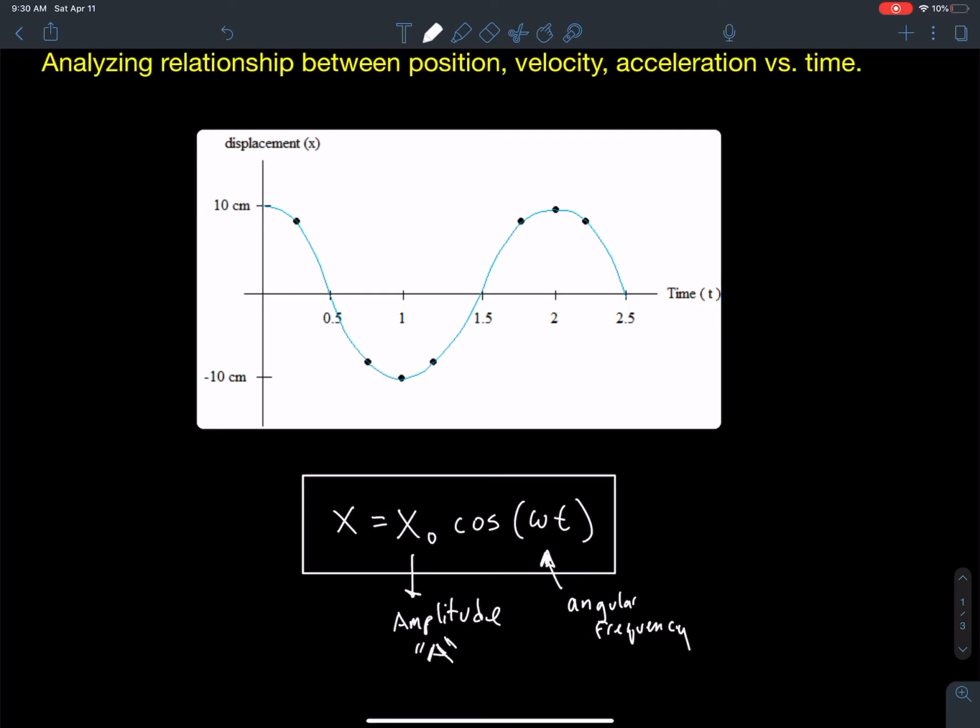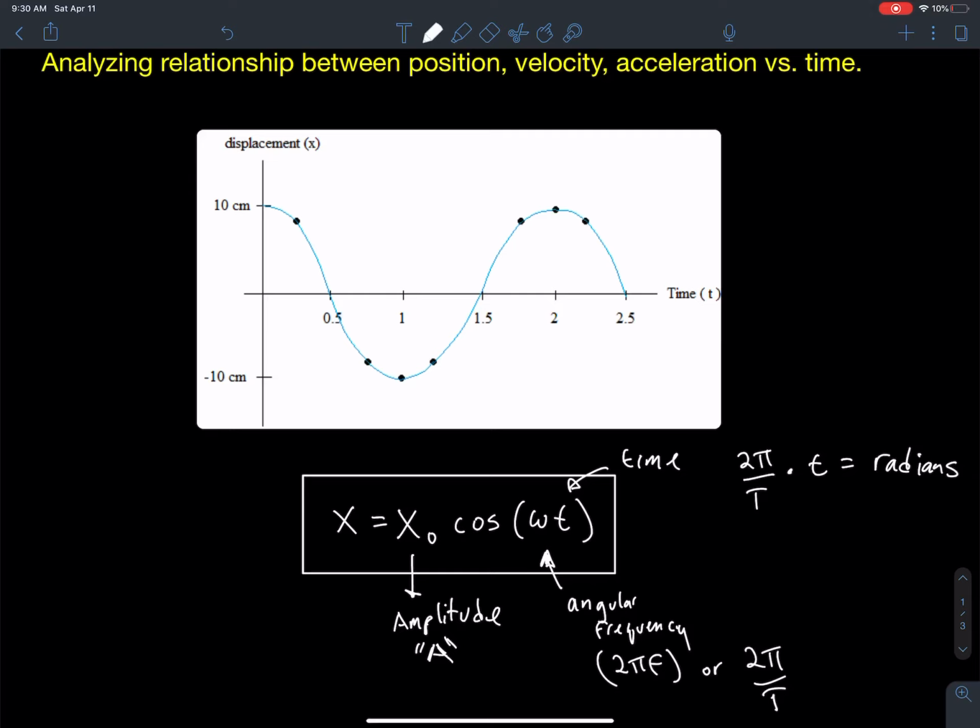Okay, why? Because 2 pi f is omega, or 2 pi over my period is omega. All right, and then t is time. So what do I get when I multiply omega by time? If I multiply 2 pi over the period times time, that's going to give me radians, my angular displacement. Okay, so how many radians have I gone?